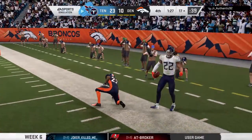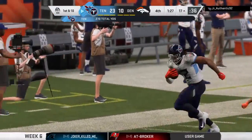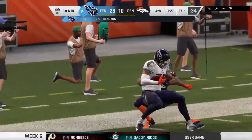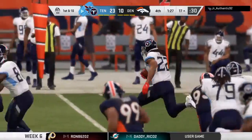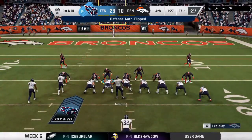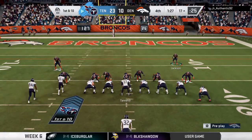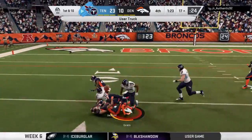It's a big run that time by Henry. 41 yards on the ground. He's still rumbling, isn't he? Still looking fresh in this one despite the heavy workload. But you and I both know, well-conditioned, and he did tell us that he thrives on being at his peak late in ball games. Not totally home free yet, but it's looking good as they come up 1st and 10.